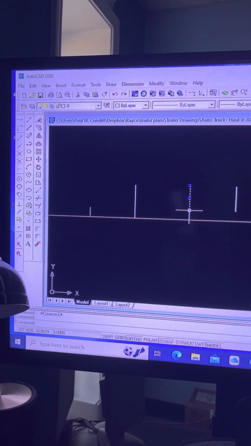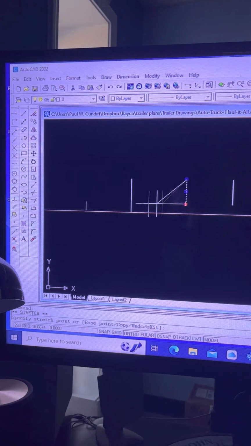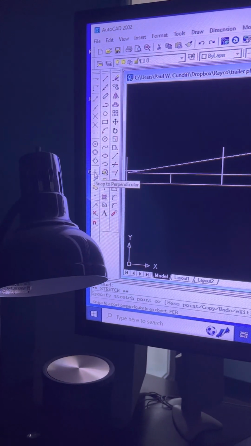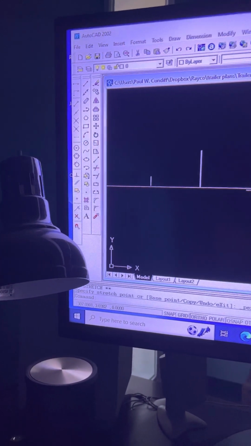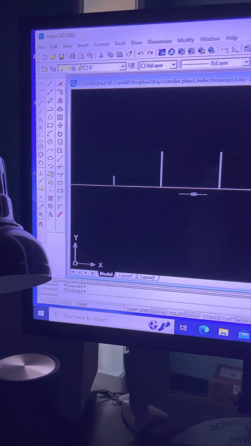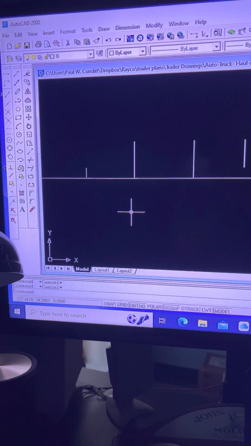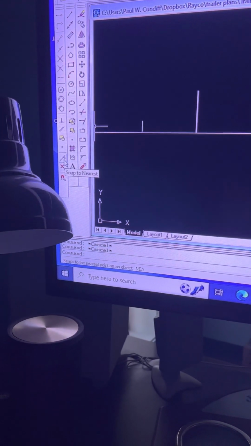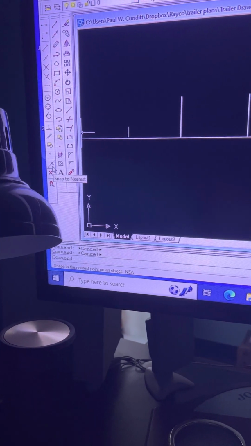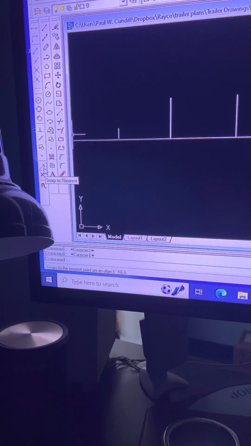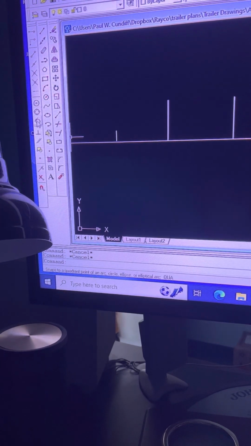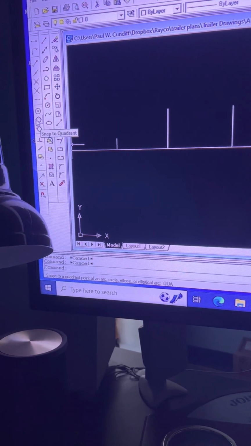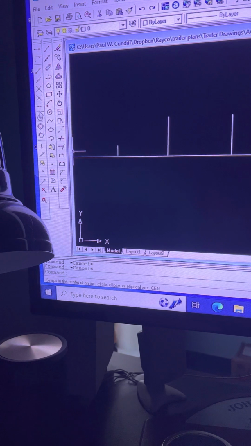Another way would be to grab that into the line, go over here to snap to perpendicular. See it? Snap to perpendicular. That's pretty, and the snap commands are something you probably need to learn anyway. This is snap to the nearest point on the line. This is snap to the tangent of a circle. This is snap to a certain point on a circle. This is snap to the center of a circle.